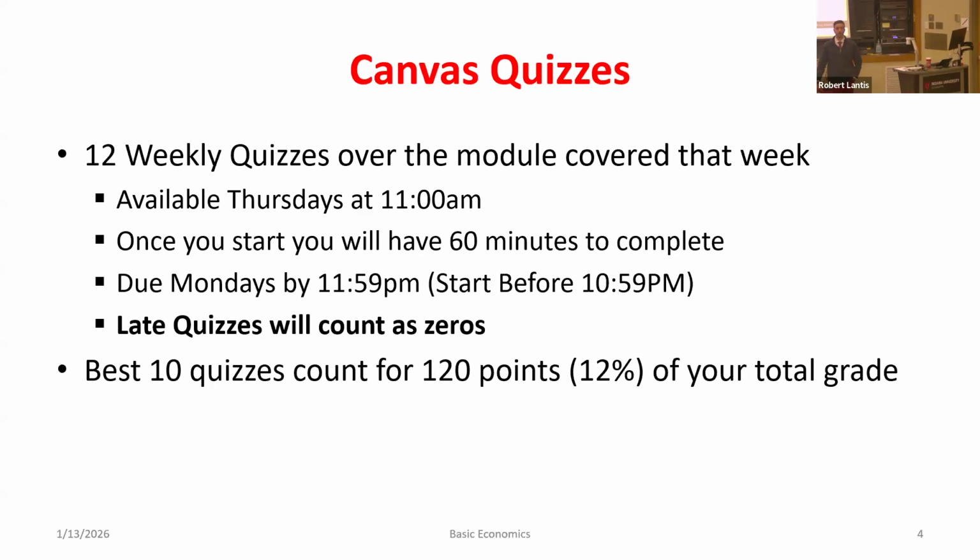If you do all of them, then I will drop, let's say you get, I don't know, a 6 out of 10 on one, and that was your lowest grade. That's the one I would drop. So don't just simply think of this as I can miss two quizzes and it doesn't hurt me, because it does hurt you. Because if you don't do well on a quiz and you've already missed two, well, I'm not dropping that third one, right? That 6 out of 10 isn't going to get dropped because you already had 2 zeros in there.